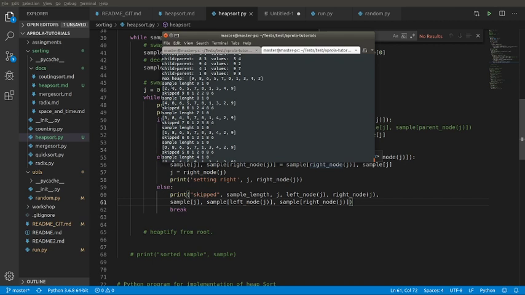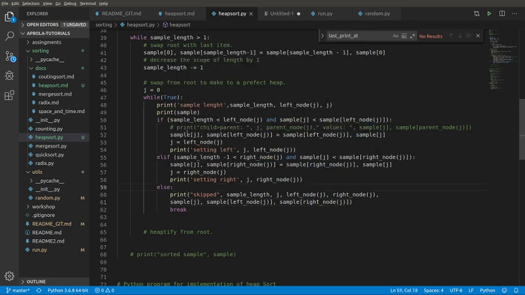Yeah, when it skipped, the length was 9, j was 0, and the left node was 1, right node was 2, which is right, and the actual value of the parent is 2, the left value is this thing, but it still didn't go through, but I don't know why.